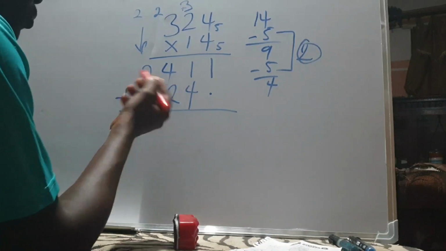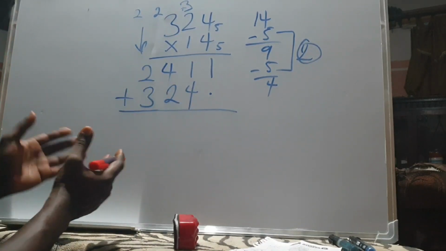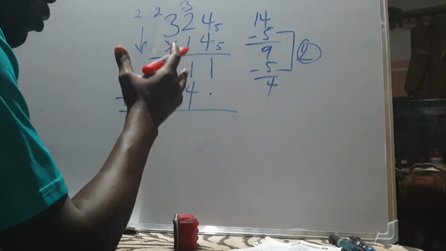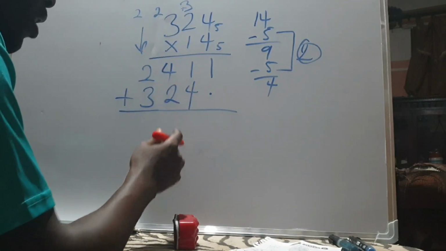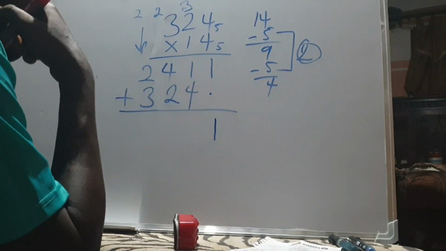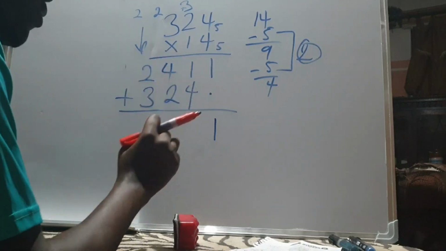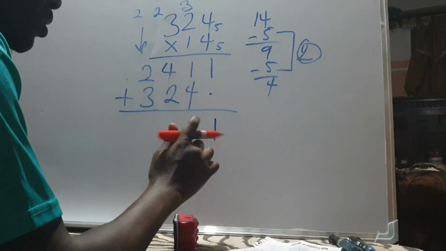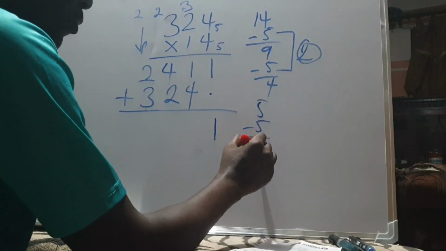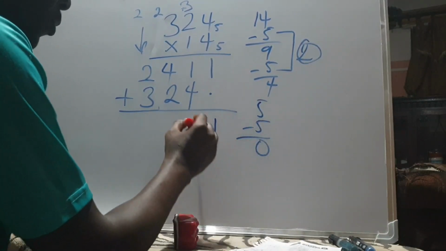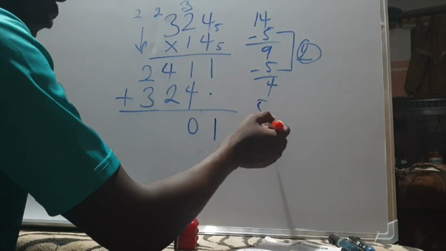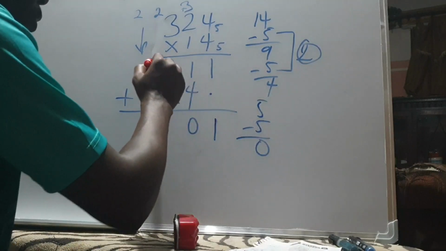Then you add, like we do in maths in base 10, you add it and write down your answer. Your values should be less than 5. You add 1 and nothing, that's 1. Then 1 and 4, 1 plus 4, that's 5. You can't write 5. Base 5 means all numbers should be less than 5. So you put your 5 outside, you subtract 5 to get a number less than 5, which is 0. You write your 0 here, which is your result. And how many times did you subtract 5 from the actual 5? Once, so you add 1 to this.